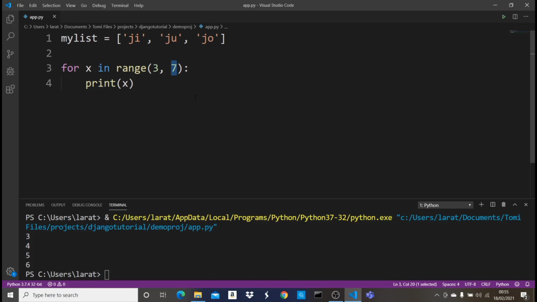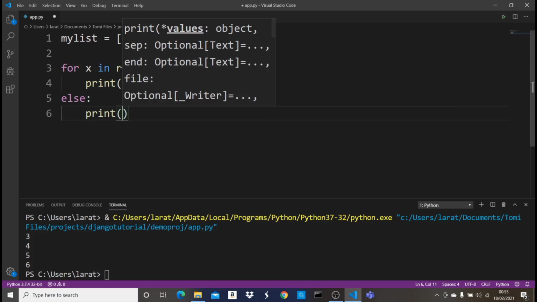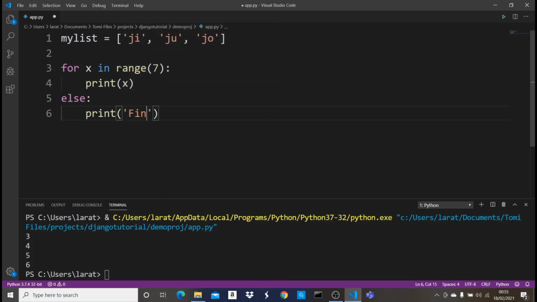The final thing I'm going to show you in the for loop is that we can also use the else statement. So now let's loop for a range of 7. After looping, we can say else. What this else does is that once the loop is done, once it's finished, we can print finished looping.